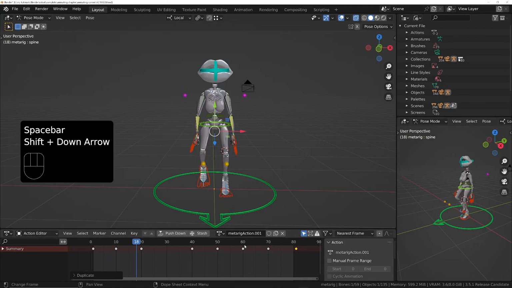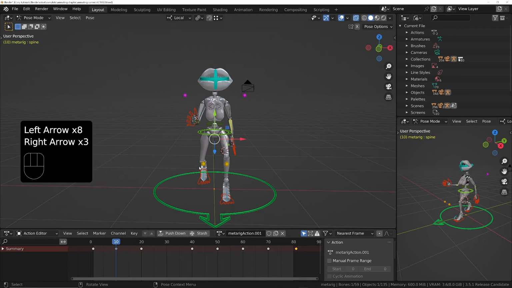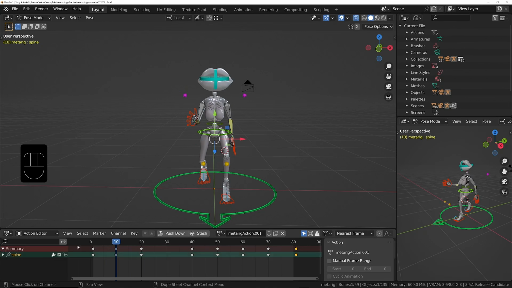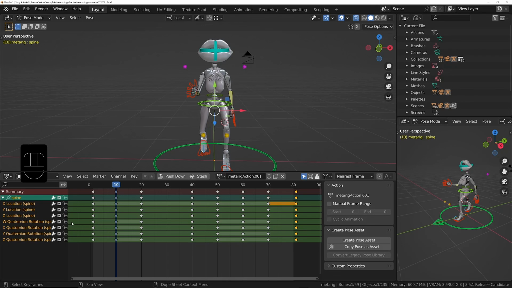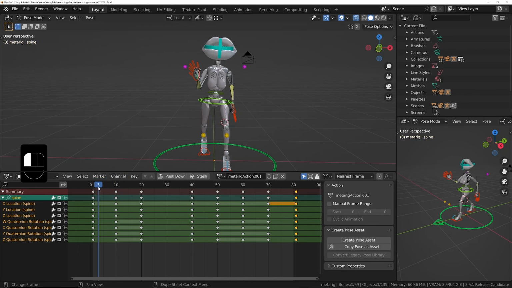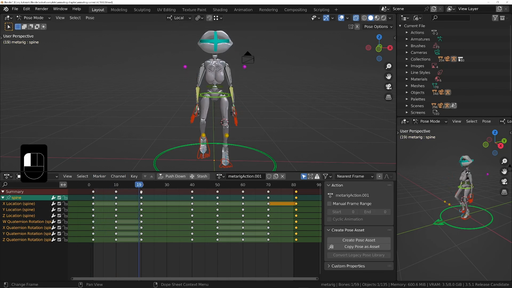I think we'll also get rid of the rotation on the frames in between, because when we keyframed it with auto key, it's automatically created rotation keyframes for us, which is going to basically put it back to vertical too early. So it's leaning across, and at this point it's vertical.